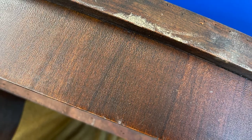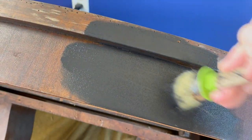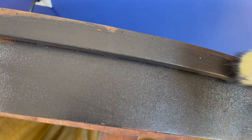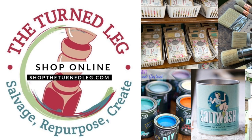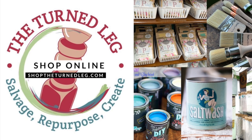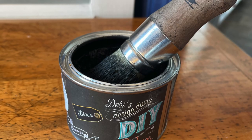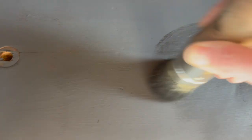Now to paint the band around the top. To purchase any of the paints or products I'm using in the video today, you can shop my online store at shoptheturnedleg.com, or if you're local you can shop my booth at Plaza Antiques and Collectibles Mall in Lincoln Park, Michigan. The next step was to seal the black paint — in order to do that I'm using DIY black wax. I love to use black wax over black paint; it makes a really rich deep color. Once the first coat dries I will be adding another — two coats is usually plenty on a piece of furniture.